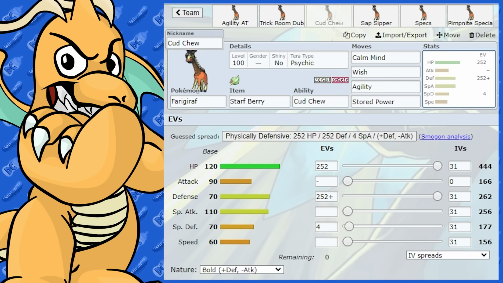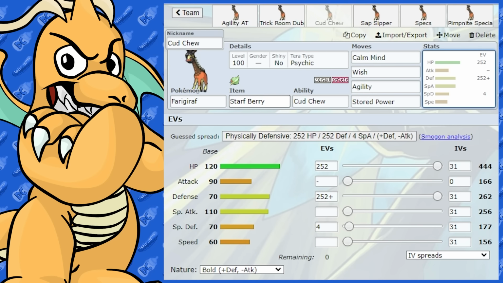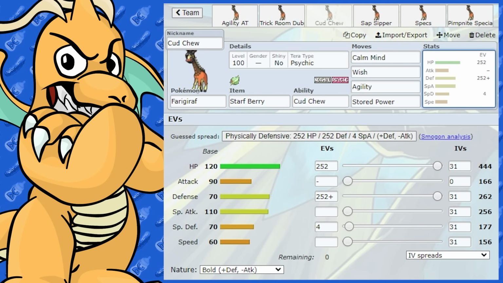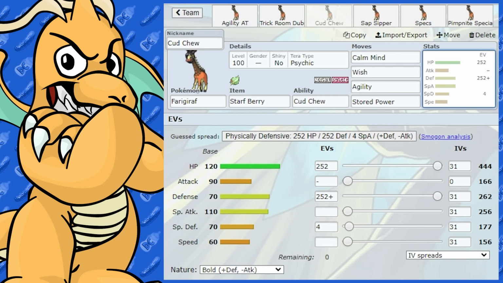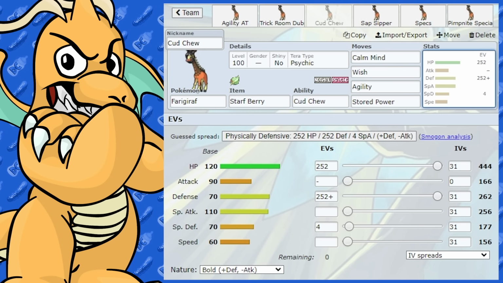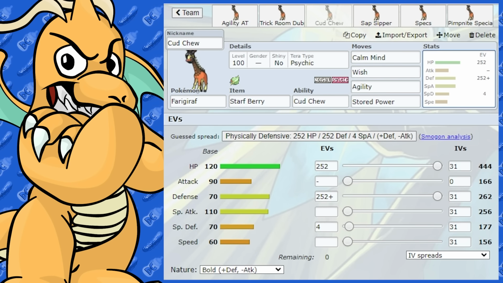So the chance of you getting a stat that's going to be viable for the set is actually very, very high. Defense is going to be good, special attack, special defense, and speed. It's all going to be really, really good for this set. Probably the least useful one would be speed, and the ones that would be more handy would be defense, special defense, and special attack. But quite a cool little set there.